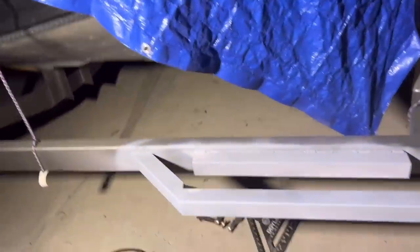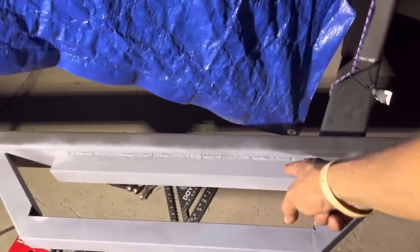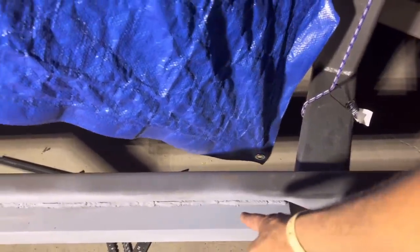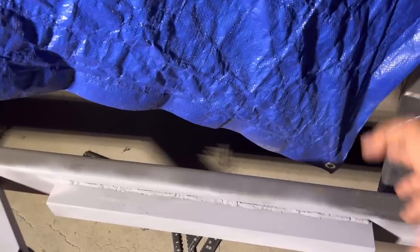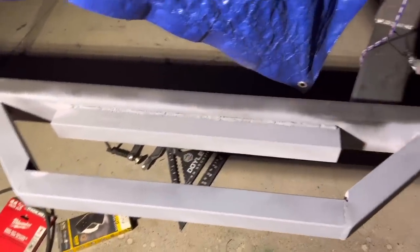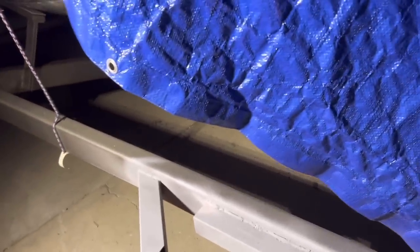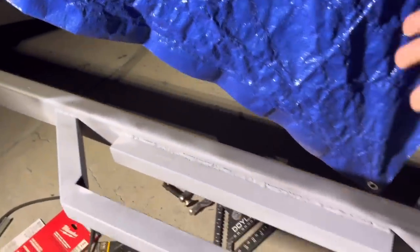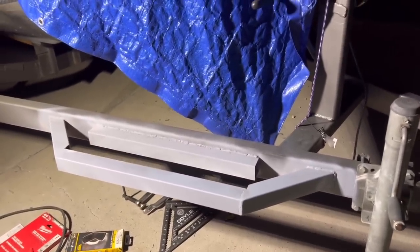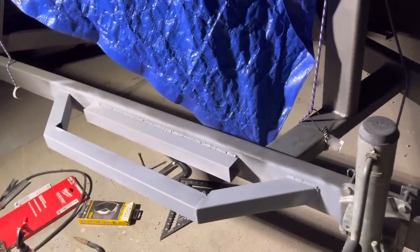That was all ground down. My son came out and I had him practice on it — he actually got pretty good for only welding about 20 minutes. We also needed a part to level the whole section and I just used another piece of tube I had. We're probably going to paint this whole trailer black — I painted it gunmetal smoke trying to get rid of old spray paint, but I really don't like it. I should have painted it black.